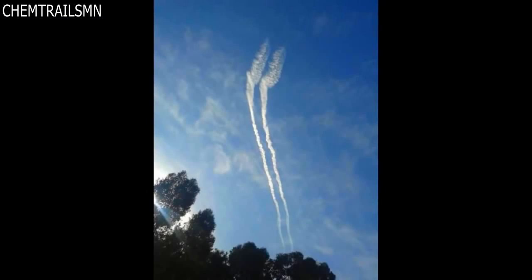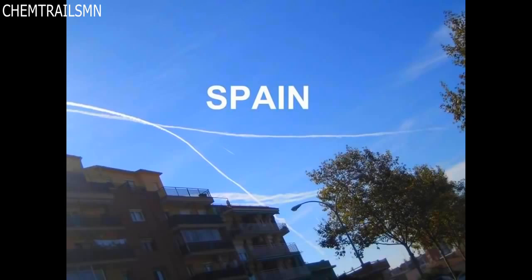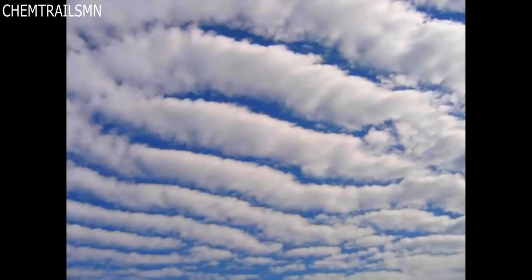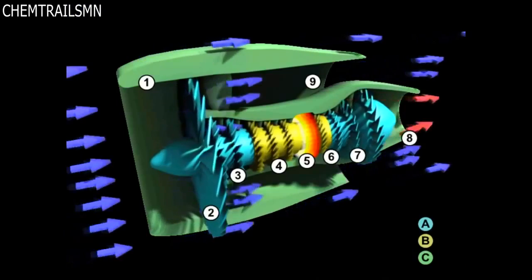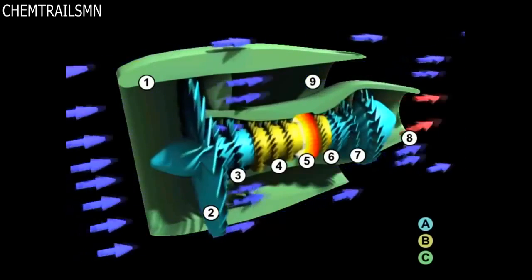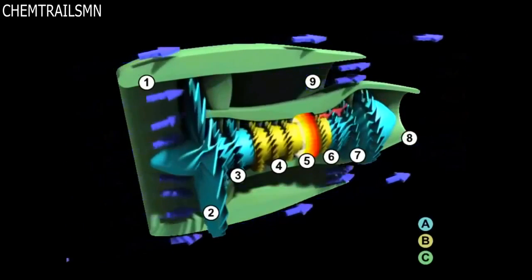The ratio of air to fuel used in high bypass turbofan engines is as high as possible. Lots of air, but relatively little fuel, so as to keep engines efficient and cost effective. So the reduced amount of fuel in this ratio results in a lack of water in the exhaust. And this is yet another reason that high bypass jet turbofans cannot produce condensation trails. In short, the more efficient the engine, the less fuel it uses per unit of air moved, and this renders the high bypass turbofans virtually incapable of producing condensation trails.